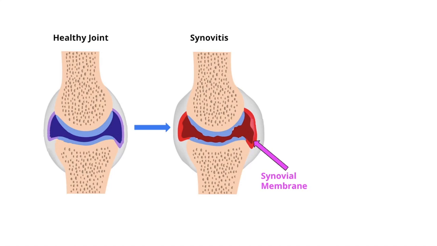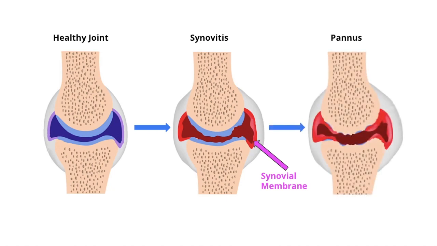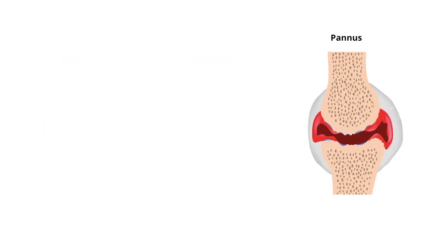As inflammation continues, pannus begins to form. Pannus is when the synovial membrane starts to move towards the center of the joint and cover the articular cartilage. The immune cells present in pannus cause the articular cartilage to degrade. Take a look at the healthy joint with articular cartilage in light blue. During pannus, nearly all of the cartilage has disappeared. At this point, there is very little articular cartilage left.